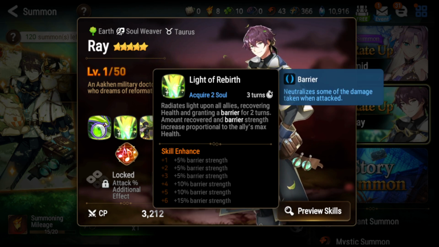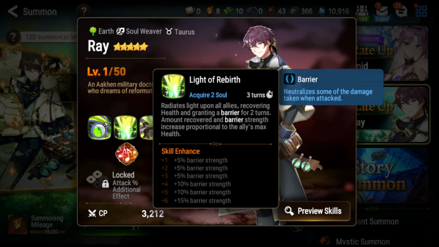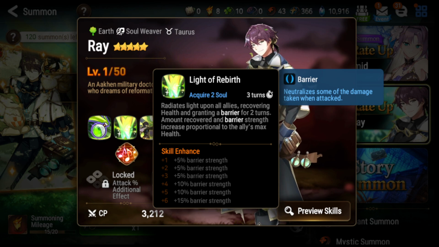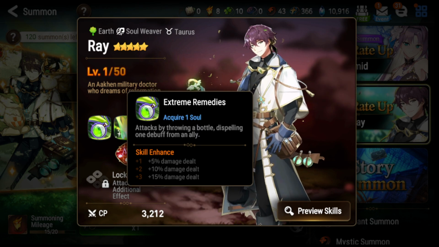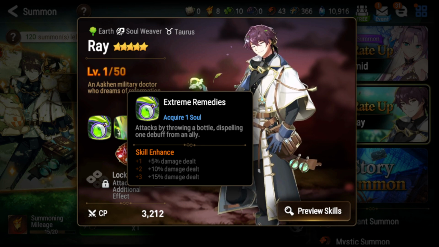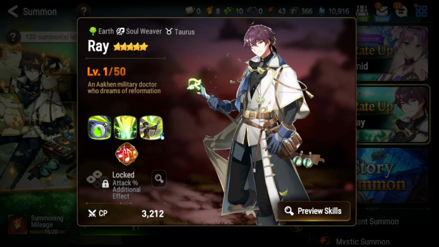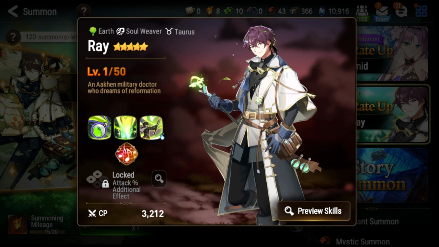Now you're going to see his S2, it is a HP heal on everyone and a barrier, and this barrier will also scale with the ally's max HP, so same issue here, it's not that great because on damage dealing units or like units with not a lot of HP, not that good, whereas most Soul Weavers will have effects that will scale with their own max HP. S1, single target attack that will dispel 1 debuff, still not that great. You know, even with his exclusive equipment, he's not that great in my opinion.